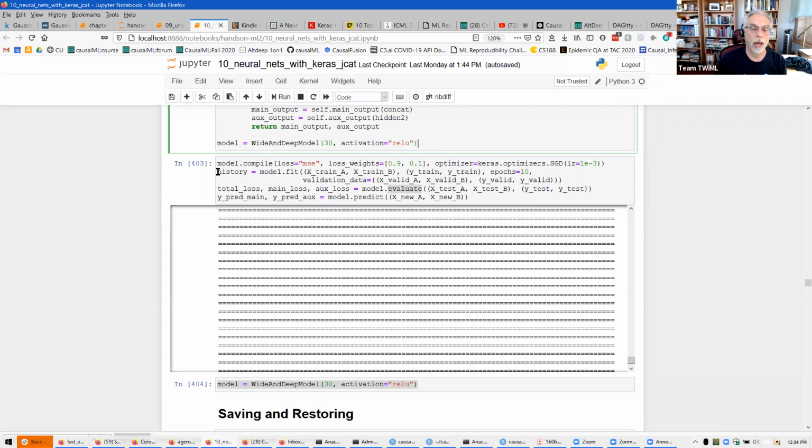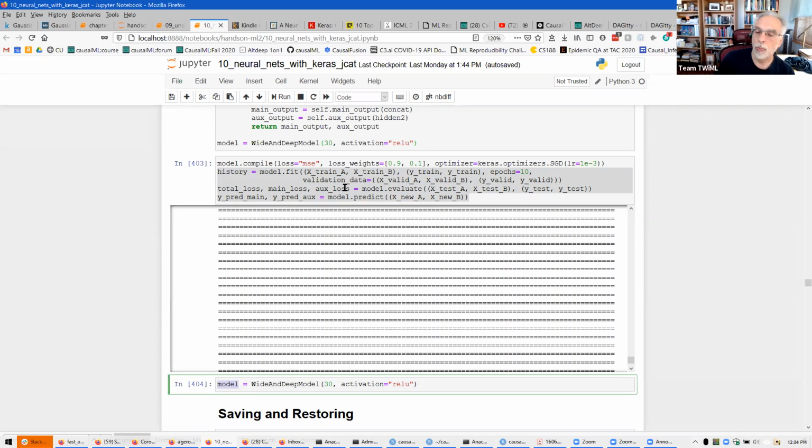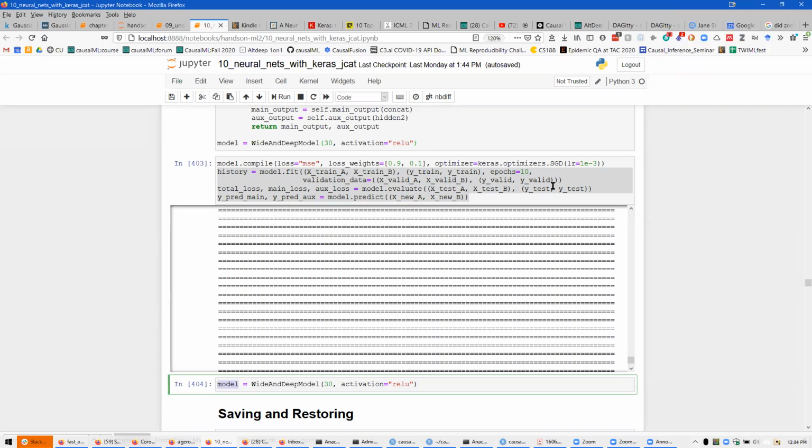But once you've run this step and this step and this step, now when you save that model, you save the model in this variable. Now you have access to all of the objects that were accumulated as we processed the data and ran the model and evaluated and predicted. Most importantly, the model's weights have been trained through the fit, right? So you have the model with its weights, which can predict.